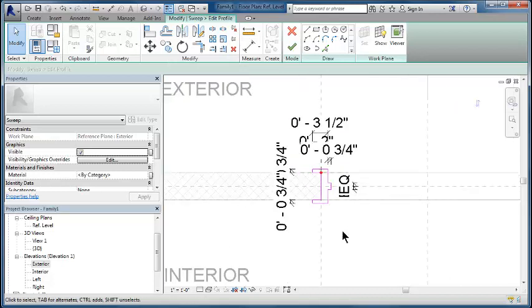Now profiles take a little bit of time to create, and what if we wanted to use that profile again somewhere? This is where profile family comes in handy. I wouldn't have to have done all of that drawing in this family if I had already had that profile made somewhere, and I could control all the dimensions of it and everything, okay? So one of the other options before we'd gone into this profile is we had a load profile option, where we could have gone and loaded an existing profile.